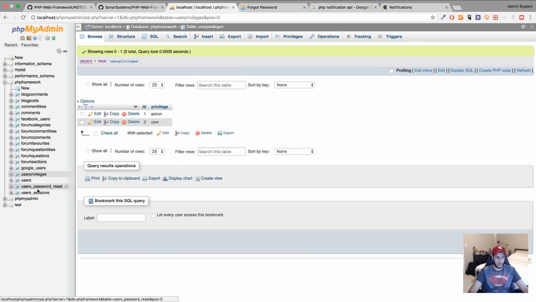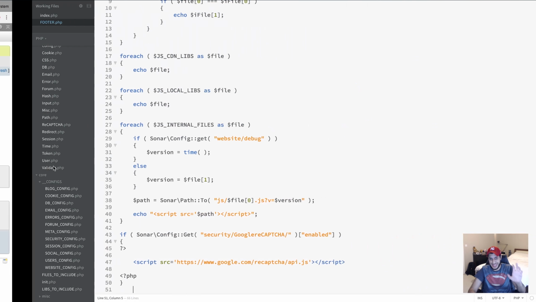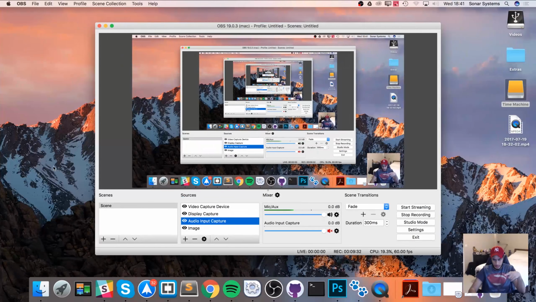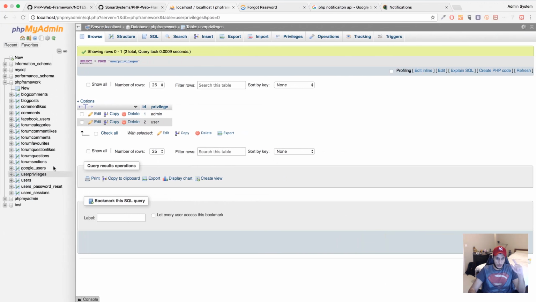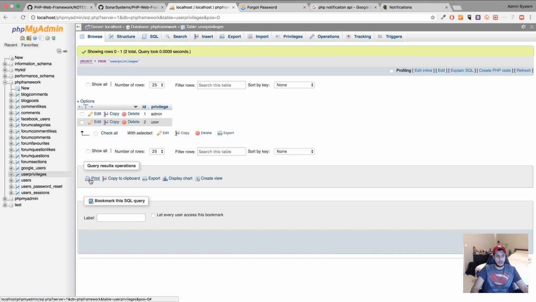So we've got two here: user password reset and user sessions. Then there are Facebook users and Google users as well, so four in total. Luckily, because we're using configuration files, once we rename them we just change the name in the configuration and it propagates throughout the framework. I won't do that now because I'll test it as well. It's only been 10 minutes, which is good. I'll do that after the notification system.